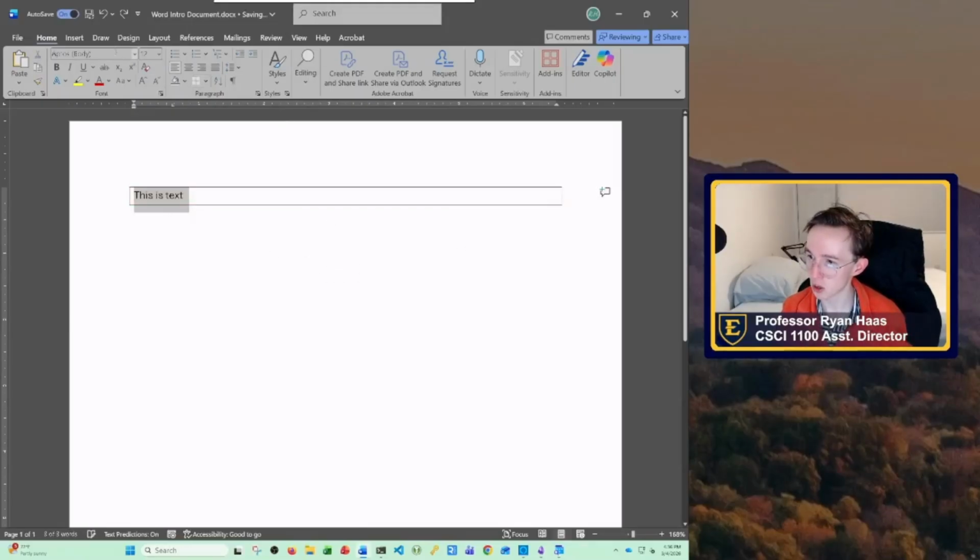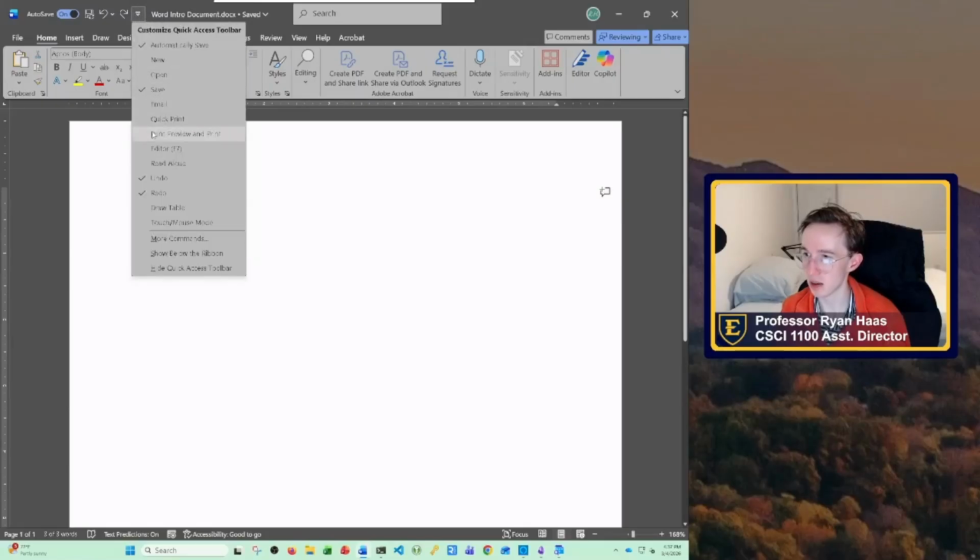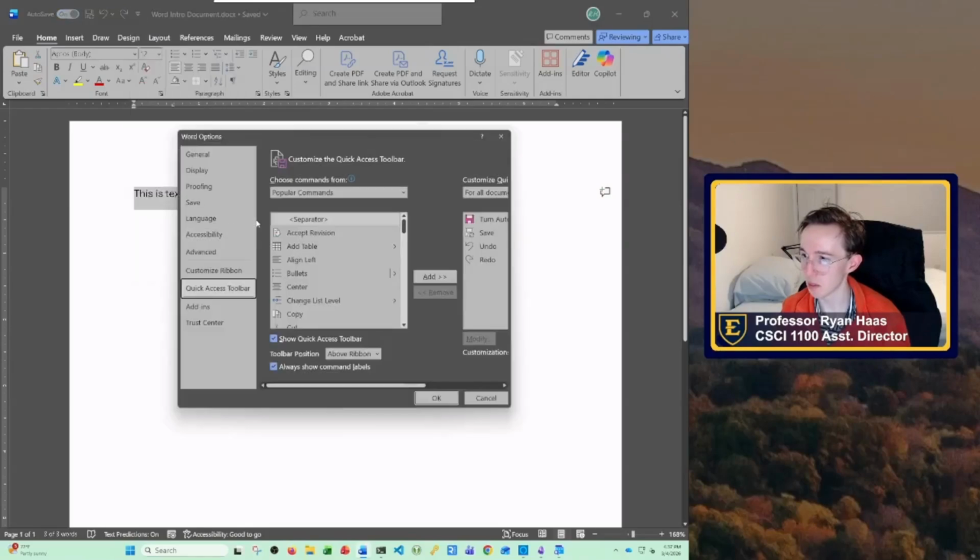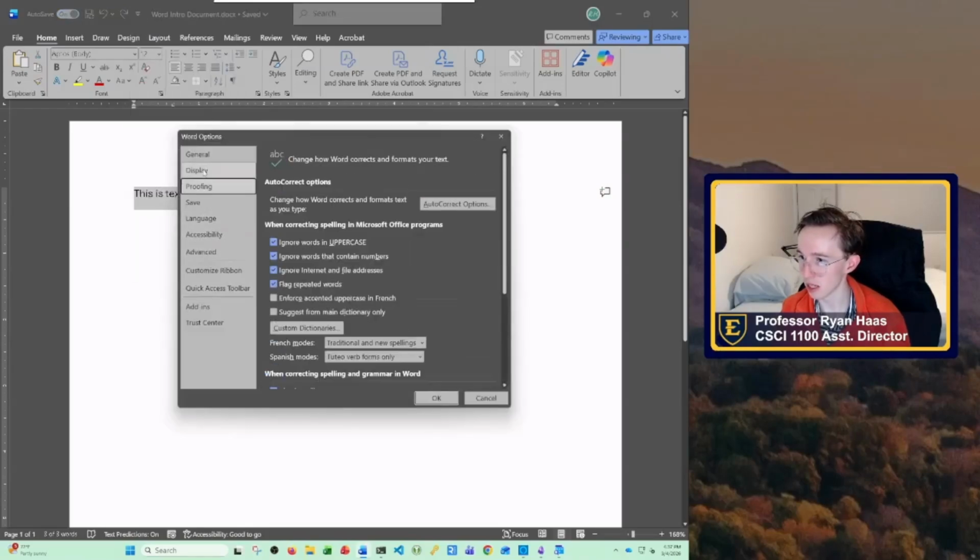And I'm pressing Control Z to undo. Undo is actually also up here in the quick access toolbar, and redo. So this area up here that has the title bar, beside it, this is what we call the quick access toolbar, and it lets you customize it when you click this little arrow, so you can actually set commands that you like to use.